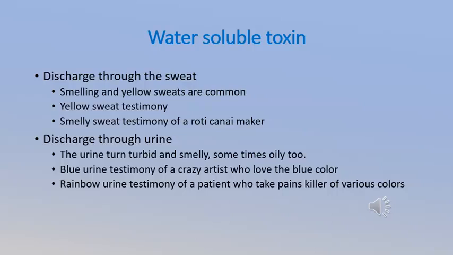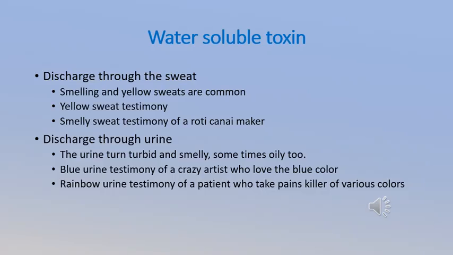Then another case is even funnier, the rainbow urine. When you take the products, first the urine is reddish in color, and then orange, then yellow, then green, blue, you name it, all the colors of the urine come out one by one. So I think our Ganotherapy is very clever, it can sort out all the colors.